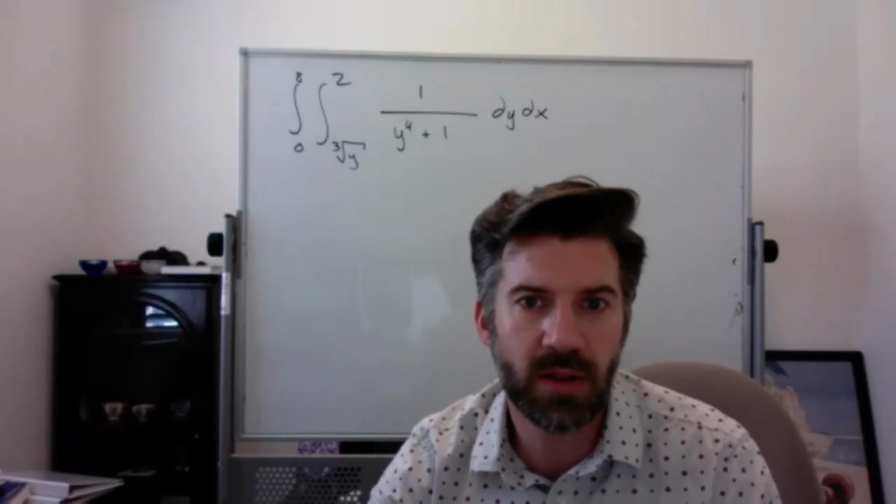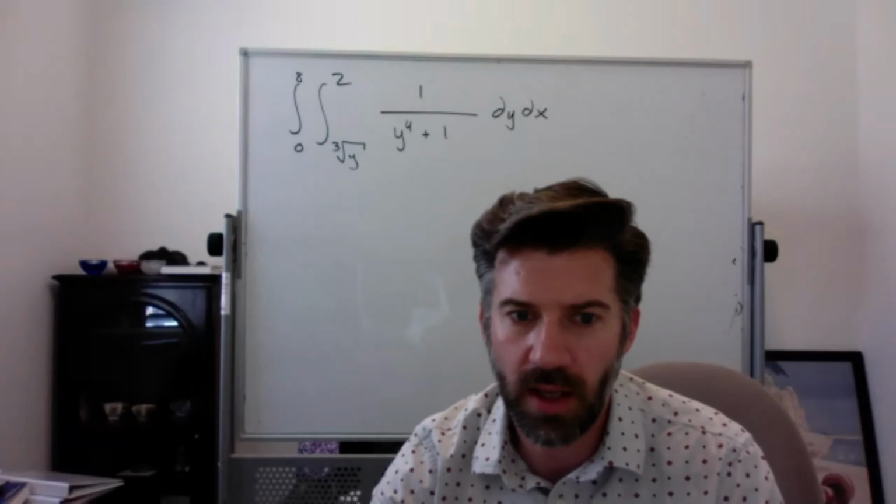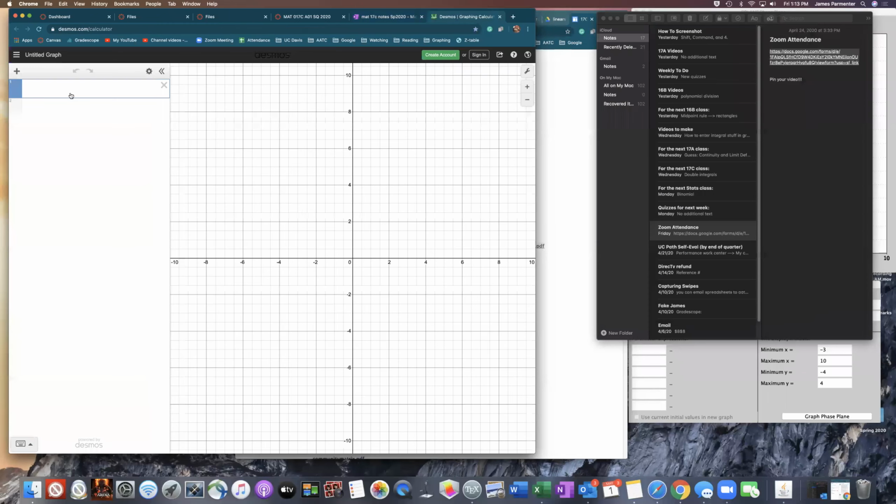Grab Desmos here. Share my screen. If I want to graph x equal to the cube root of y, so that's x equal to y to the 1/3, and that's right, because that's y equals x cubed. So you can totally graph x as a function of y, and it'll work out nicely for you.